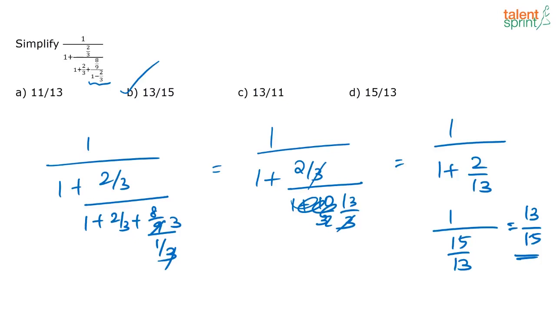Hope it's clear. Some steps you can avoid here because you can do it in your mind, and the remaining steps alone you write. Whenever you have such simplifications, a lot of simplifications, do it from the last one and then go up. Don't touch the beginning at all. Do the last one, then the next one, then the next one. You have to do it in order. Then only you will get the answer correctly. Okay, is it clear? Yes.